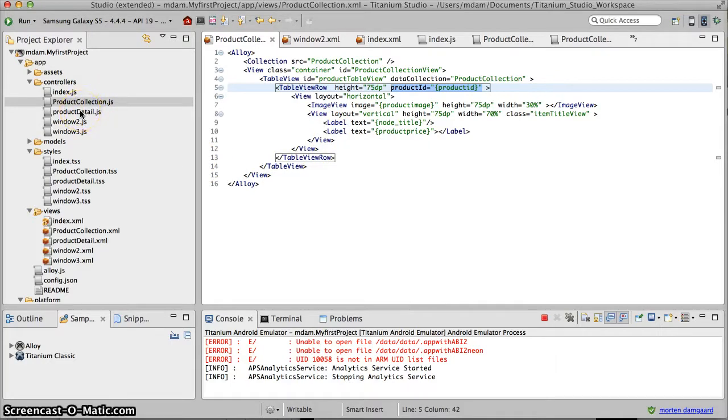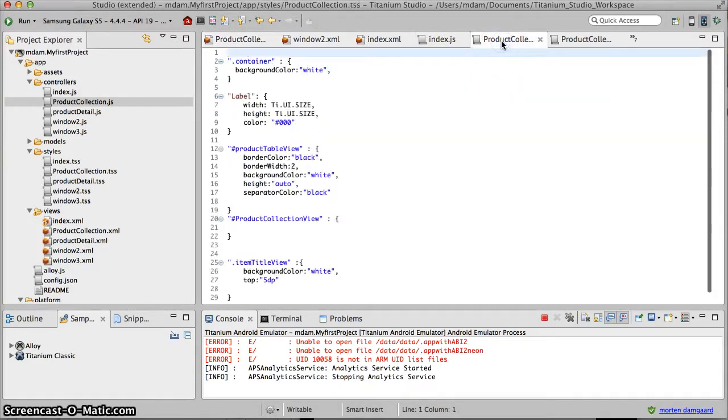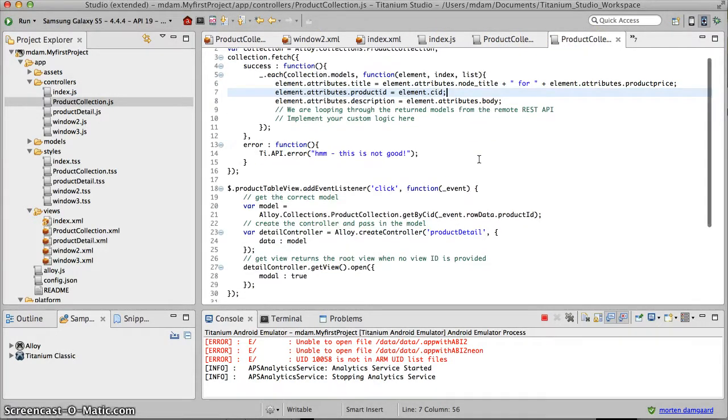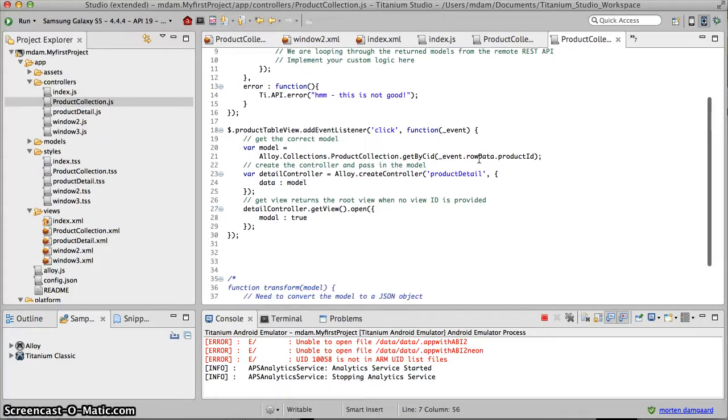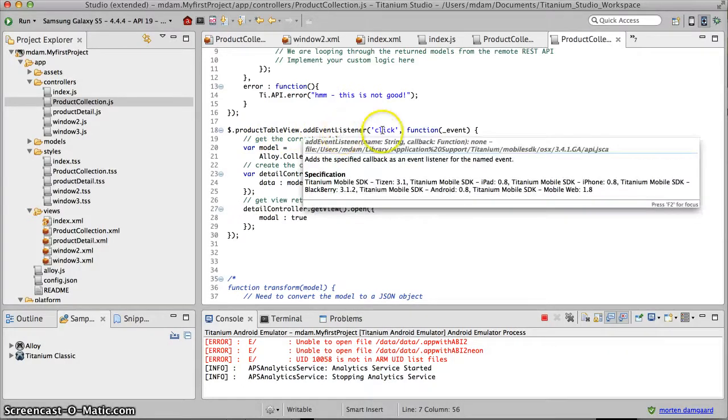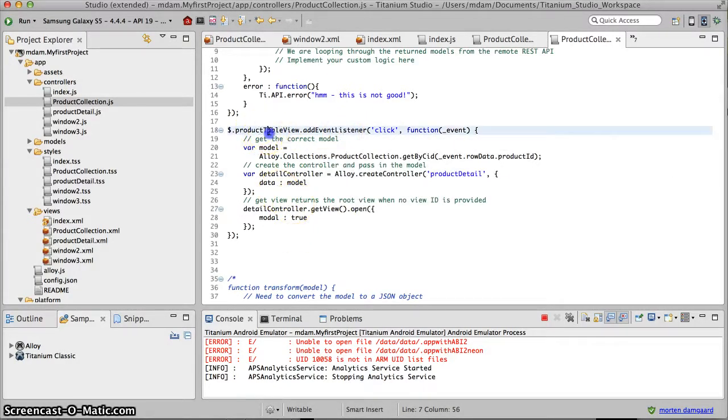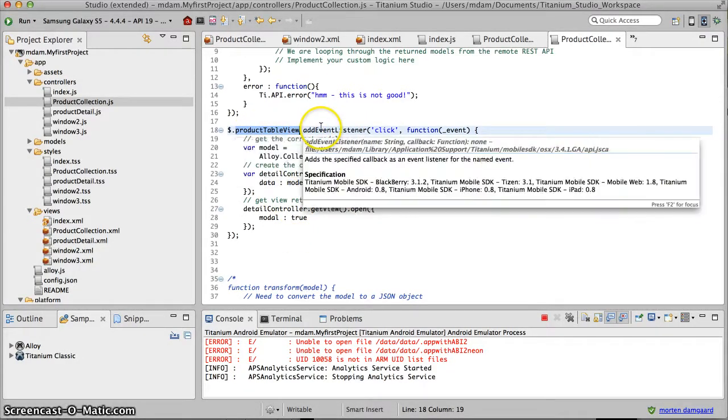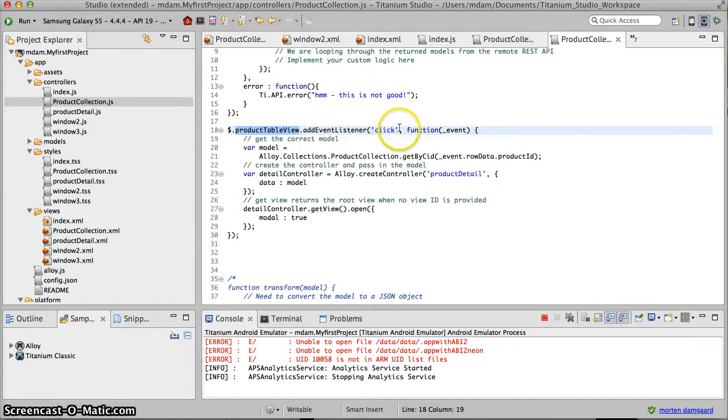When we want to click on the element, we want something to happen. We want to open a view where we can see the details. And for that to happen, I will create an event listener on the table. So on the table, I create an event listener listening for a click function.